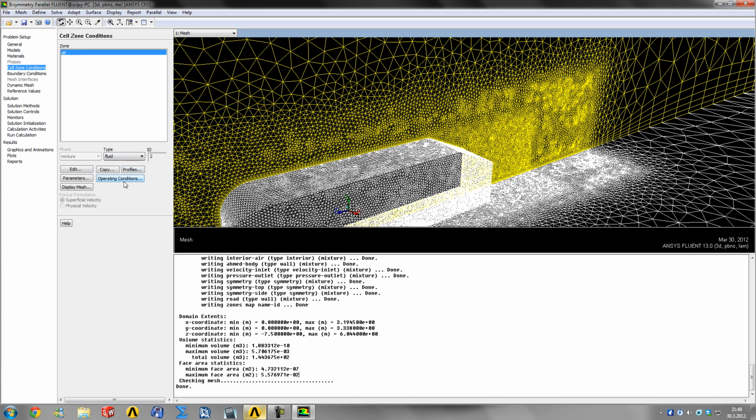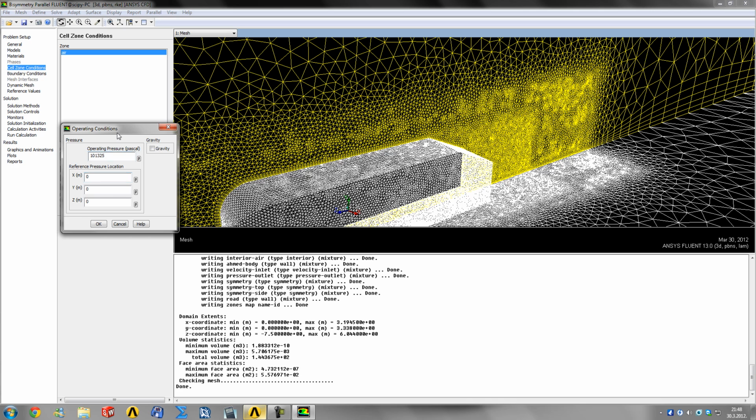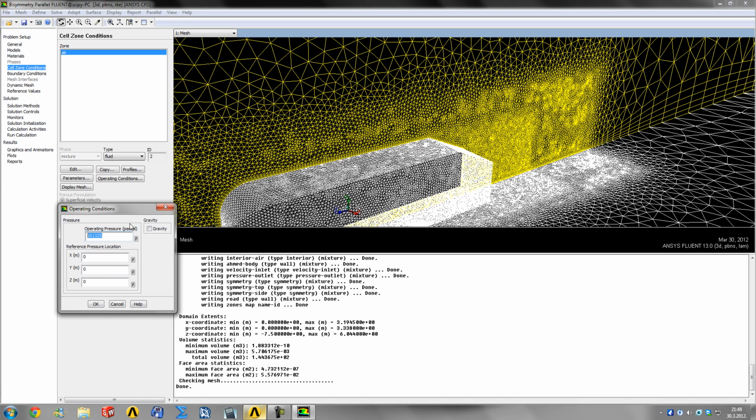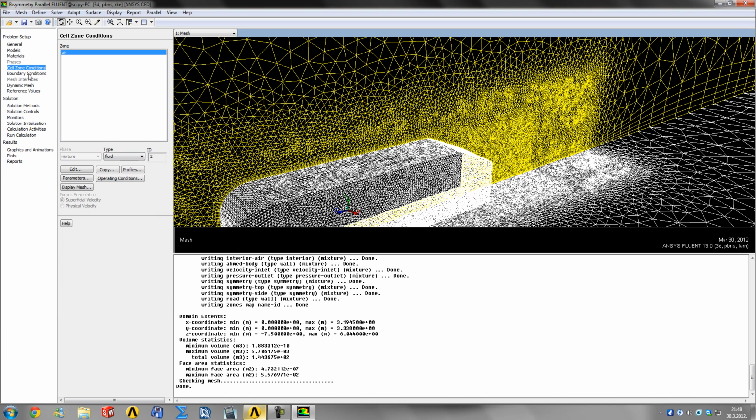Another thing to maybe check here are the operating conditions, and this would be our atmospheric pressure, which would be everywhere in the domain, and what Fluent will be showing you is the gauge pressure above or below the atmospheric. Okay, so it's like a manometer. If you are pumping your tire or anything, the zero is at the atmospheric pressure, and then anything above that is the gauge pressure, or below that, it's kind of a vacuum. So all of this is okay, and there's no gravity, so leave it as default.